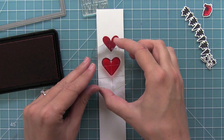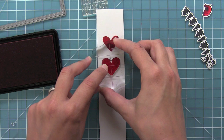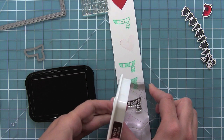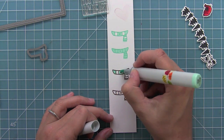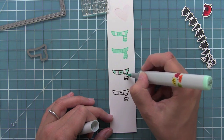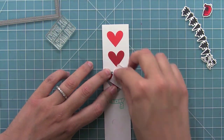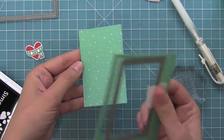Since I made a more complicated card with this set, I thought it would be fun to create a quick and easy card. So I'm going to stamp the large heart from the set in red, and then stamp this great little scarf in some brown ink. Then I'll just add some quick color with my Copic marker, filling in every other spot on my little scarf. Then I'll use the dies to cut these out — and that's one of the things that's going to make this card really quick and easy. I'll hold them in place with some low tack tape, run it through my die cut machine, and have some great die cut pieces.